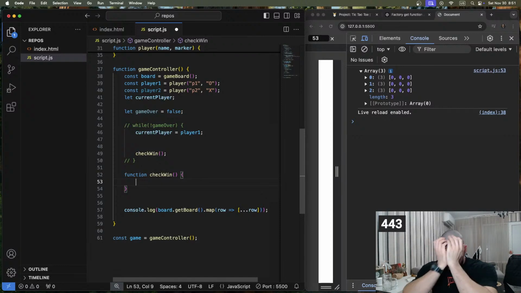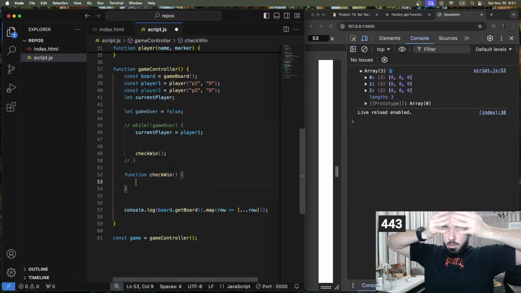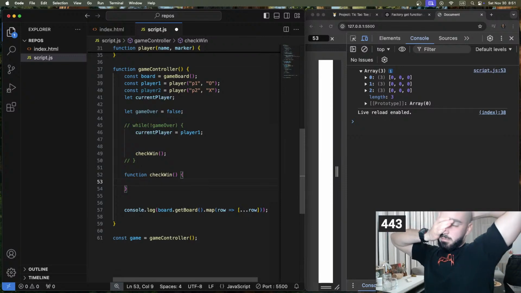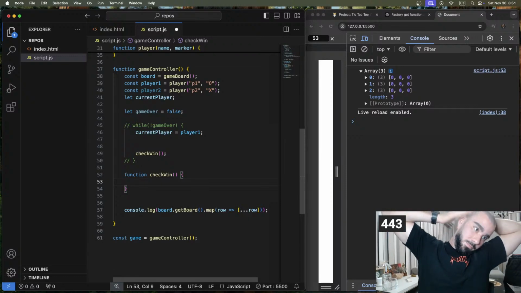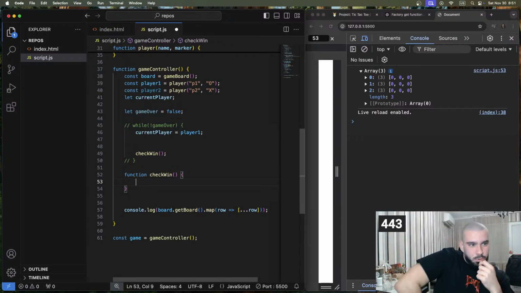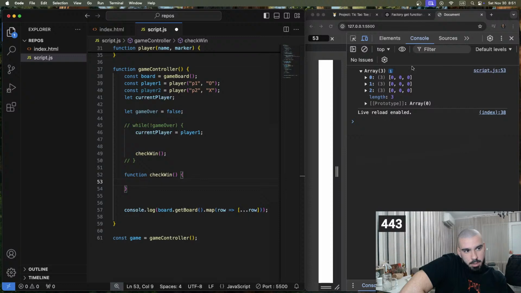So let's think of how we're going to do that. For the rows and columns it will be a bit easier, but for the diagonals I'm not too sure. We have two diagonals, three rows and three columns, so in total what is that, eight combinations that we have to check. That's alright.